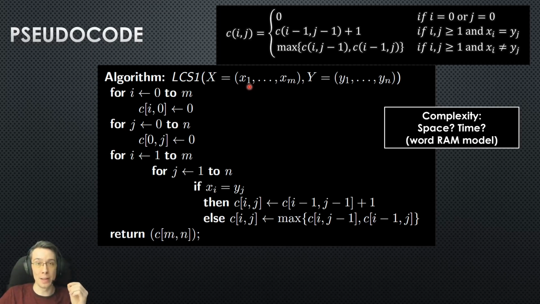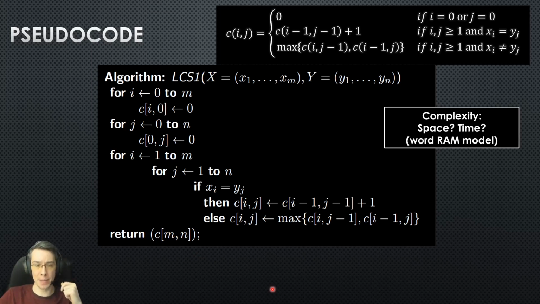So in the word RAM model, accesses to a word, in this case accesses to a character, take order 1 time, right? So I can do a lot of these steps here. I can read cells of my table in order 1 time. I can do these subtractions and additions in order 1 time. I can do the max in order 1 time, and so on, right? So the time complexity here is going to be constant time per iteration of the loop, so that's order mn time for these two nested loops. And then this first loop is going to be order m time, and the second loop is order n time. So order mn time dominates this whole expression.